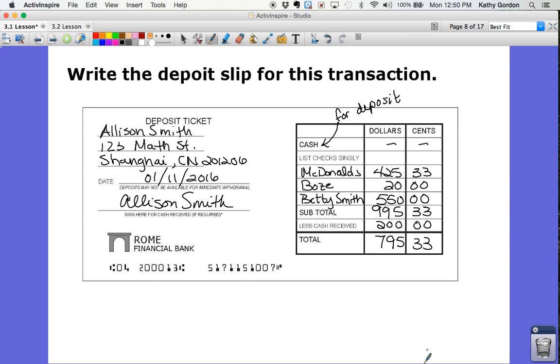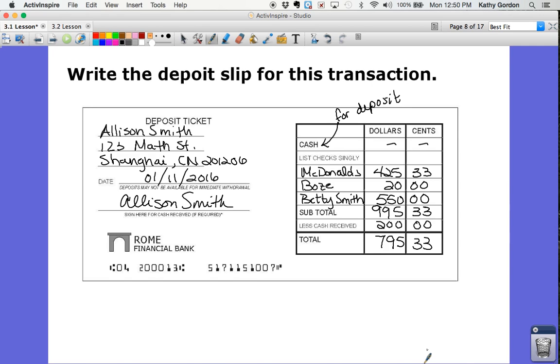Okay? And sometimes on an ATM machine, if you're checking your account balance, and let's say you made the deposit at 2 o'clock, and then you go to an ATM at 2:30 and you check your balance, you're probably going to see two different entries. One is like available balance, and the other one is like pending balance.